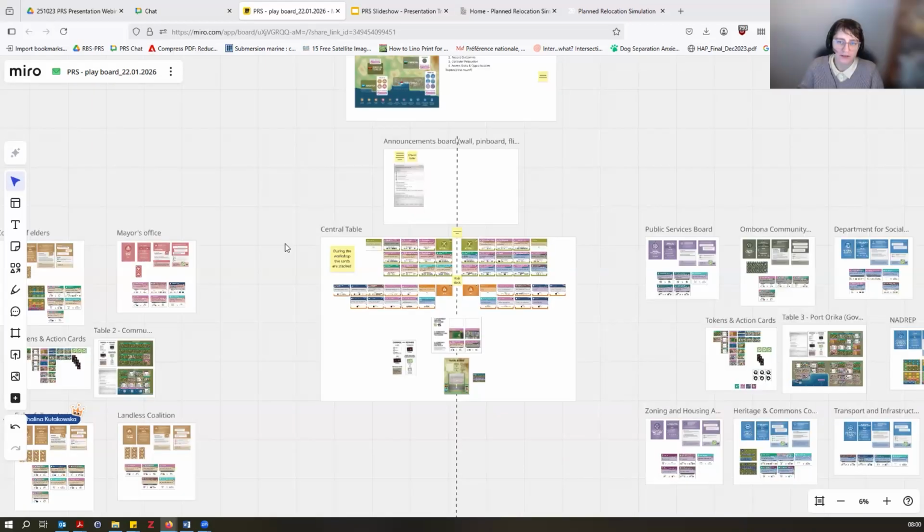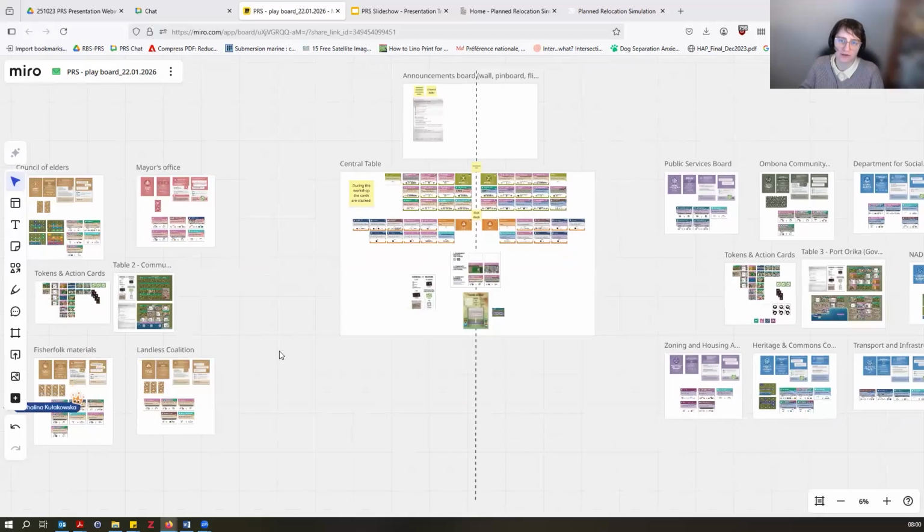A quick mention: in the handbook, we also provide the visual guide for how everything should be set up. Everything is also there, so even if you don't join the Miro, that information is included in the handbook, and of course later we will share the recording of the training.